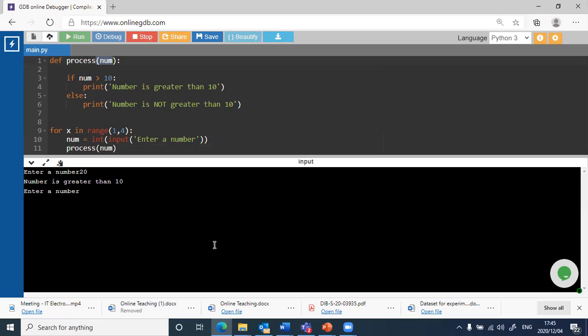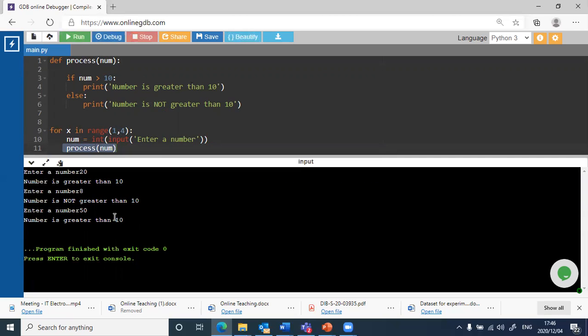So let's enter the number 8, and the function at line 11 is called again with 8 going to the top, and this time it's telling us it's not greater than 10. And it comes back because the loop has to run 3 times. It's asking me to enter a number, so this time I'm going to go 50. It's going to call the function again.